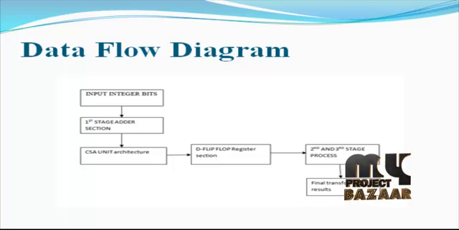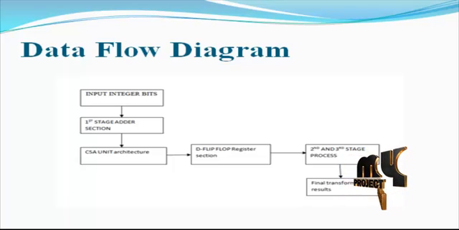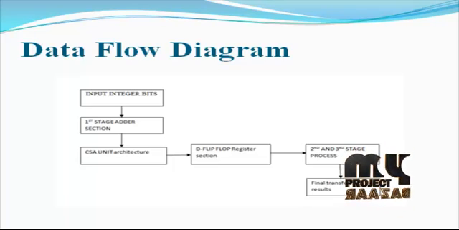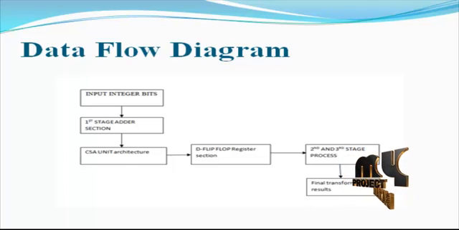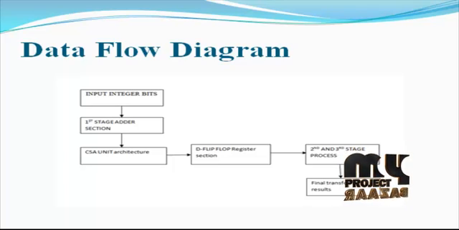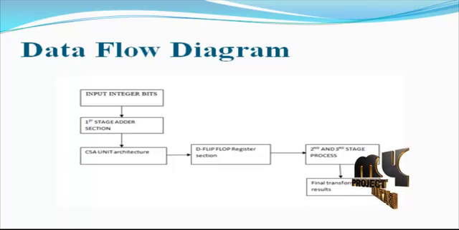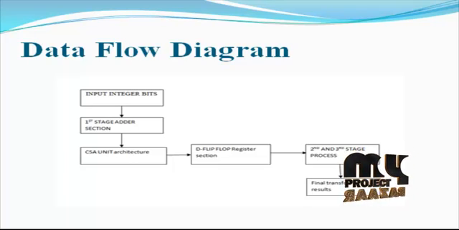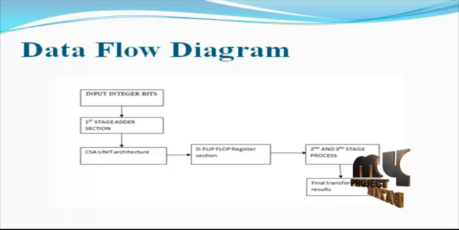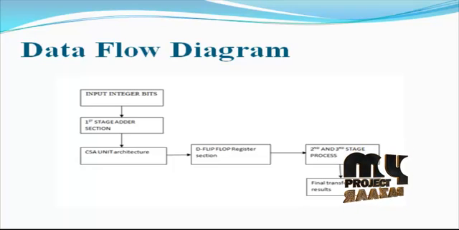First, we design the overall DCT architecture. This architecture consists of the adder sections for the first, second and third stage processes. Each stage performs 8-bit, 9-bit and 10-bit addition, applying the CSI unit architecture for the overall DCT architecture. The CSI architecture is used to reduce the carry propagation delay for our overall architecture.